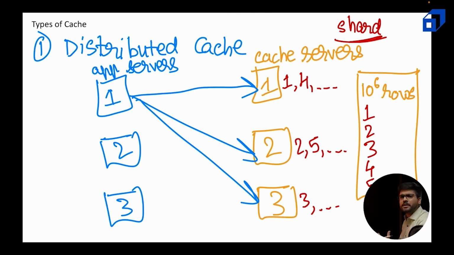Now there might be a use case where we are going to upscale or downscale the number of shards in the cache. So right now we have 3. If we increase the number of servers for cache from 3 to 10, the hash function is going to change and the distribution of the data across cache is also going to change. So this is going to require some rebalancing. In order to mitigate this particular issue, there is something known as consistent hashing.